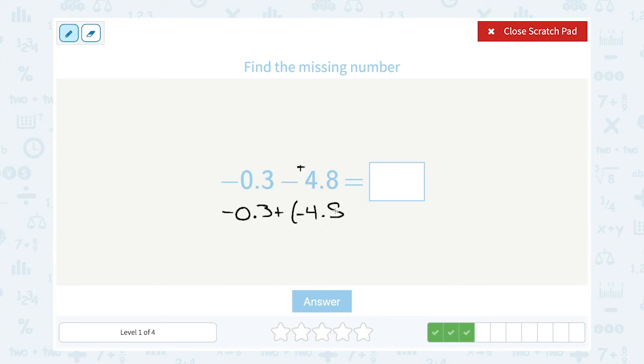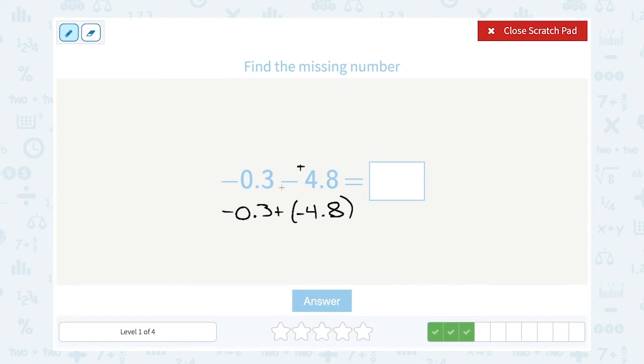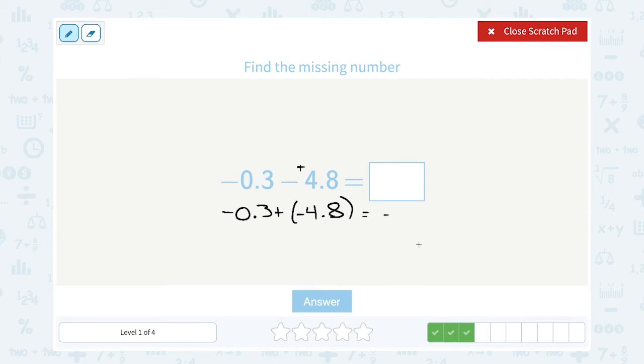Okay, well, why would I change it around like that? To make my math a little easier. Because now I can say when I'm adding two negative numbers, I know my answer is going to be negative, and then I cannot worry about the sign. The number part is going to be the same as what I get when I add 0.3 and 4.8. So let's add those two together.